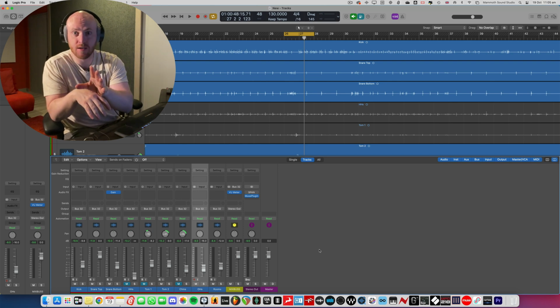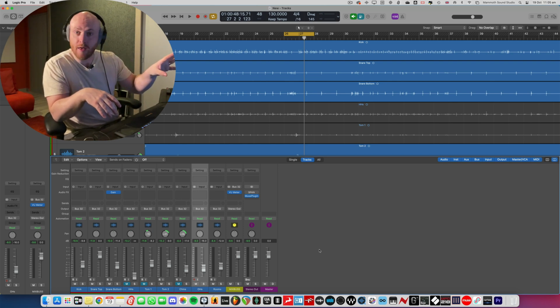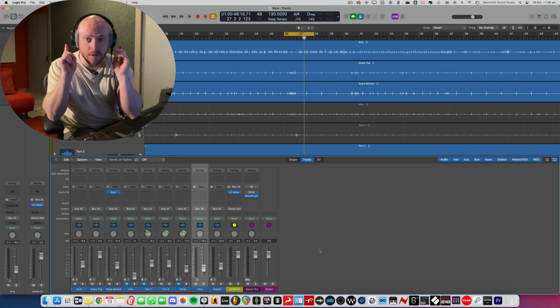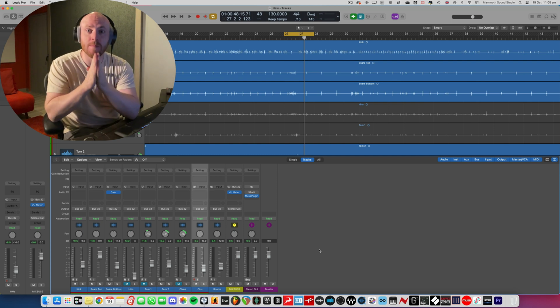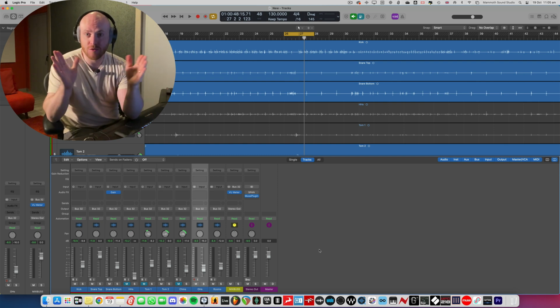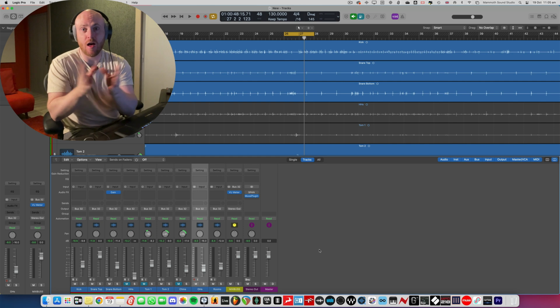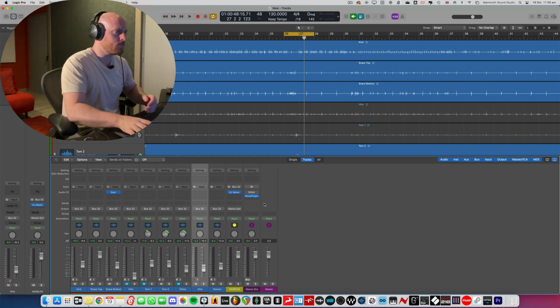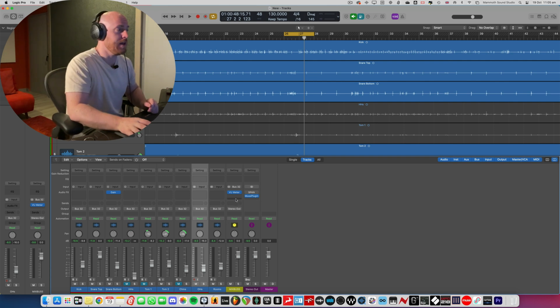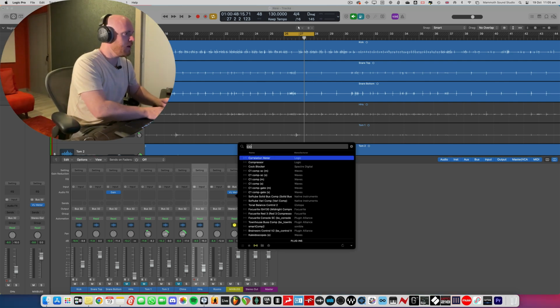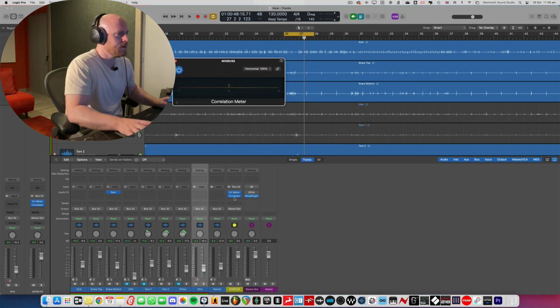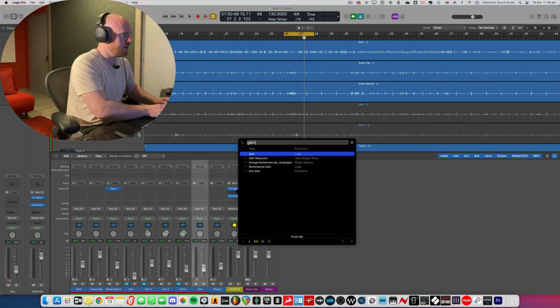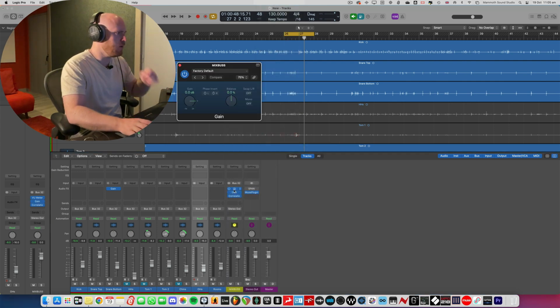The exact same phase cancellation issues that we were talking about with our snare top and bottom or multiple mics, the exact same thing applies when you combine the two signals from the left and right speakers into one. We want them to be adding up together and not cancelling each other out, so we don't end up with a thinner mix. Okay, so we need to set up a couple of things here. First thing I'm going to set up is a correlation meter. Next thing I'm going to set up just before that correlation meter is another gain plugin.